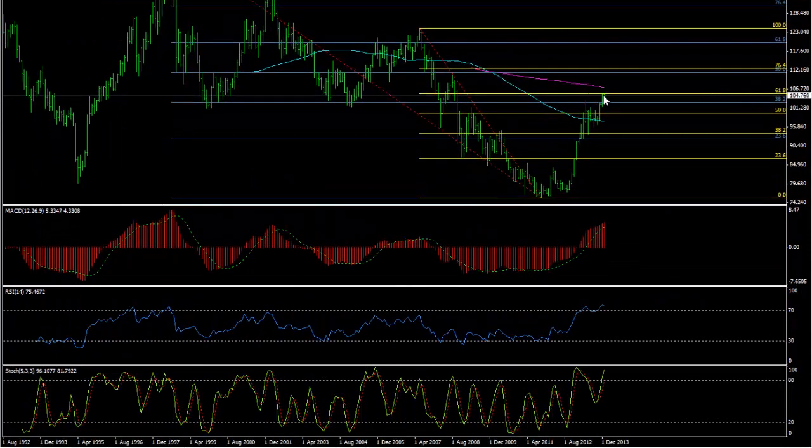This is a monthly chart. Just above 107 here is the 200-month moving average. Now that's going to be pretty strong. So given the monthly indicators are becoming overbought as well, I think that 107 level is going to be pretty tough to break, and therefore it wouldn't surprise me to see the first half of 2014 probably trading, say, a 102 to 107 range on the wide, but I'd certainly be taking profits up here.